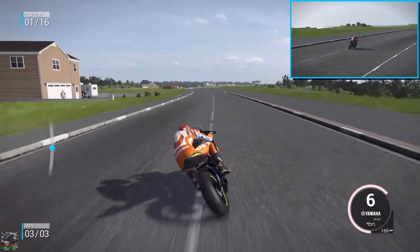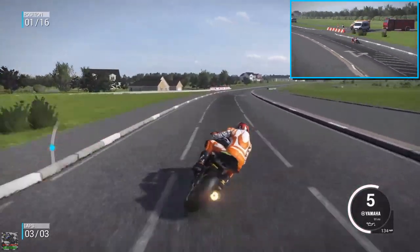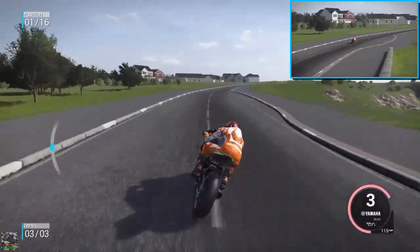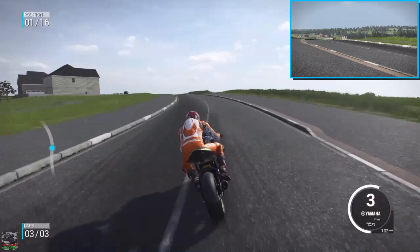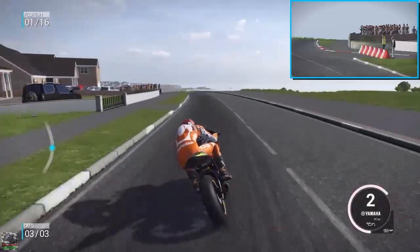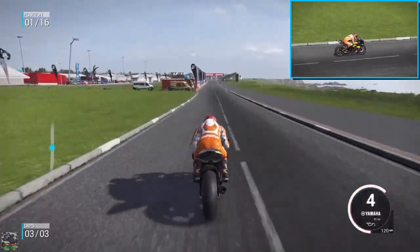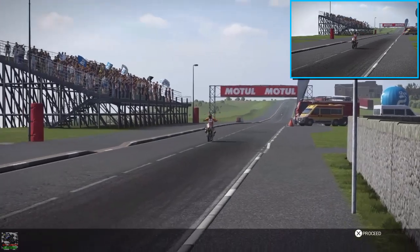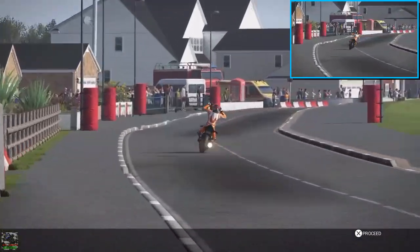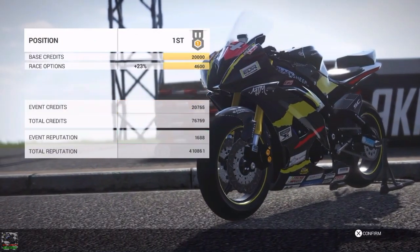But you can do it for 1 lap, but doing it consistently over 3 laps is not easy. Right, let's try and hold it. Don't touch the curb. Yes. See, we learned from the previous lap. Right, 1 more corner, and it looks like we're going to do this. What a start to the episode, guys. This has been brilliant. And there's the line. Just try and nail it. Can we get under 4:30? Not quite, but it was quick enough. But that was awesome. 3 laps. A couple of mistakes, not perfect, but we get 20,000 credits.